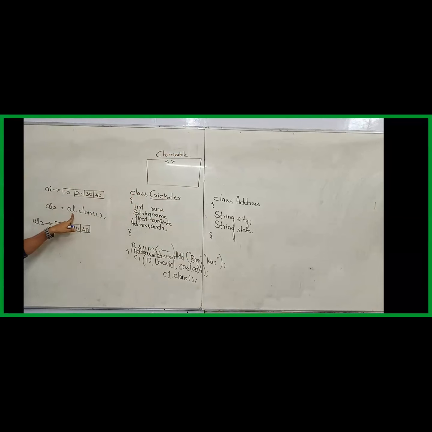For this one, do I want to do all these steps? No. For this one, it will work directly. Why? Because it is ArrayList, so it will work. Why will it work with ArrayList? Because ArrayList is an inbuilt class. We need not do anything. Everything is already done by James Gosling and his team. We just have to create a copy.